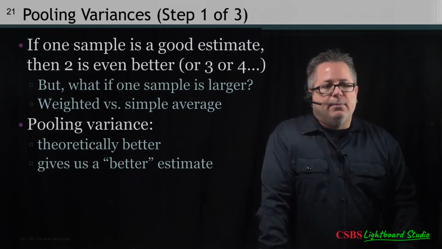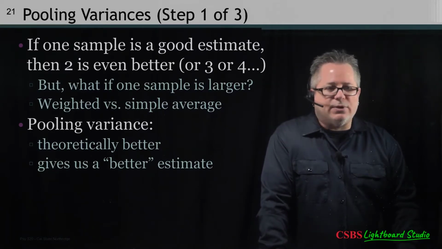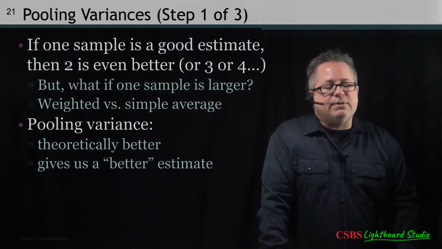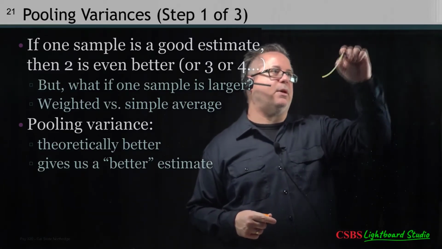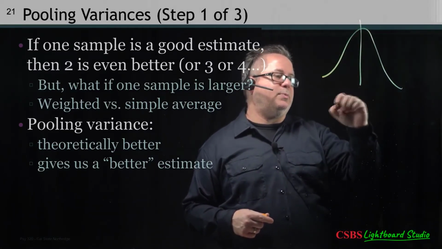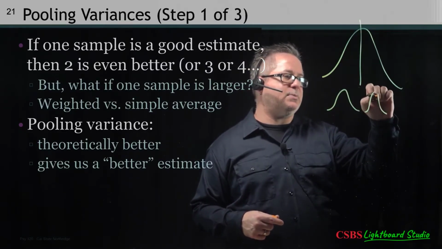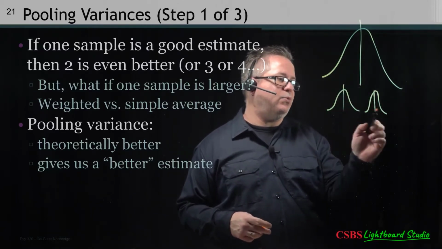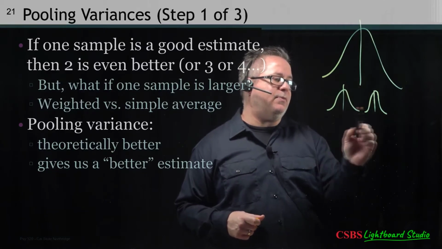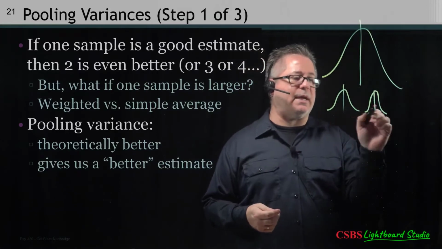All right. But what if we have two samples? Then taking the average of the two sample variances is going to be an even better estimate of the population, right? Because as samples come out of a population, sometimes they're going to be a little bit wider, a little bit skinnier, just by the nature of pulling things out. So each one of these is a good estimate of the population, but if I average them out, I'm probably going to get closer to the real value of the population by simply averaging them.